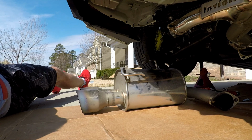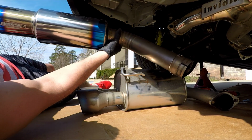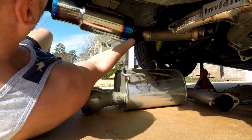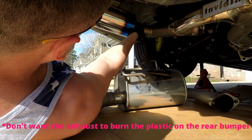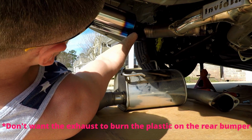So the rubber is gonna go around here with the hook. Little hook, I'll show you guys when I get it in. And I like to have it sit like right here. I don't want it to burn the exhaust, but you could see it's a pretty short one.